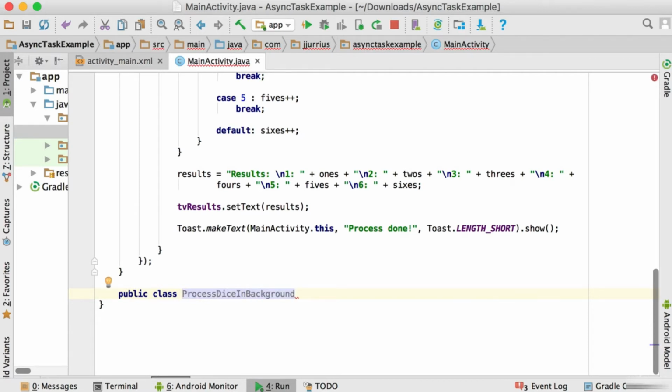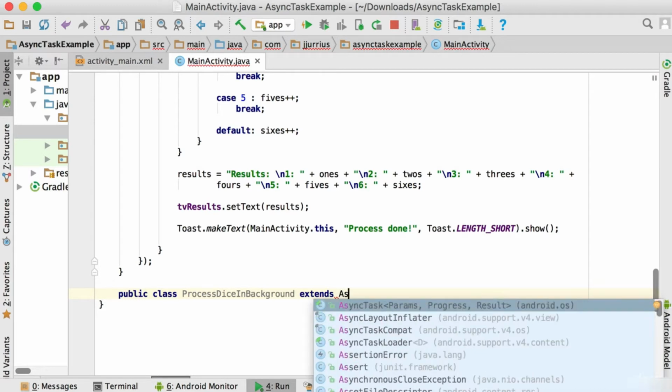So remember, you can call this thing anything you want. So I'm going to say extends, because we need to extend this to make it a specific class we want to use. And the class we want to use is the Asynctask class. And you can see there's the three that we also saw on the website that says Params, Progress, and Result. So the first argument there, Params, will be what you're passing into this Asynctask class, and we'll look at that later on. And that will also be the value that goes into the doInBackground method.